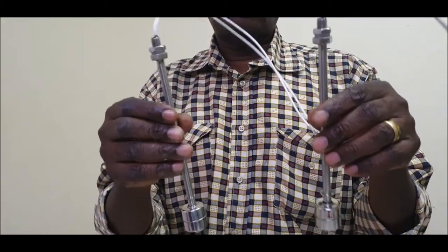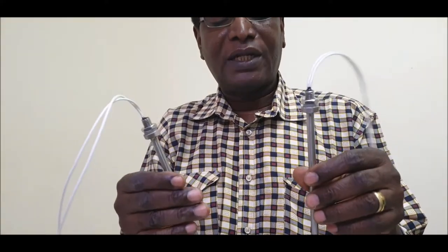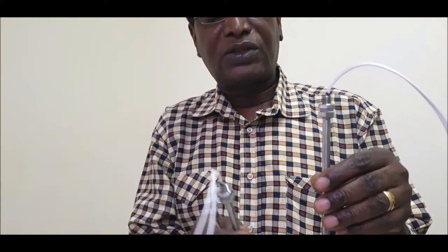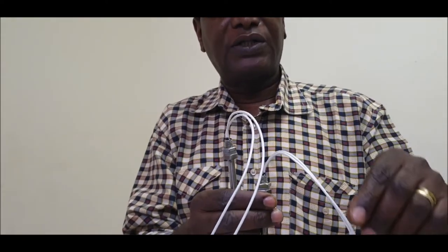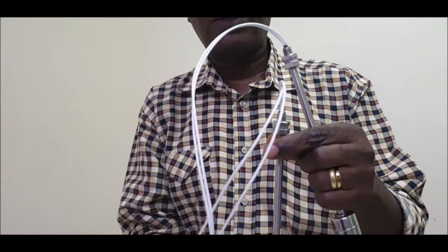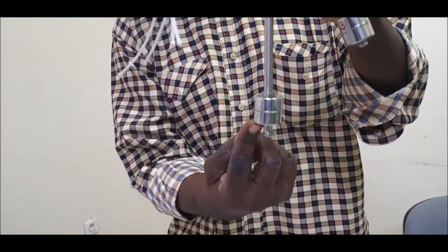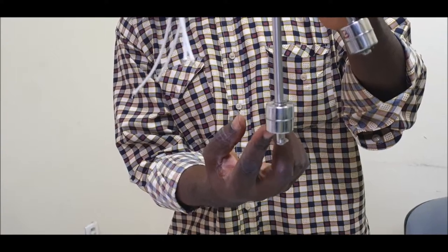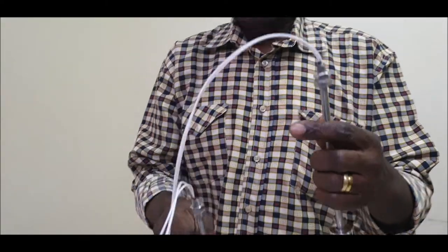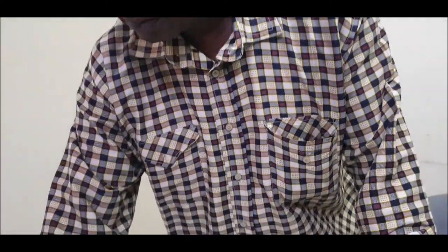At first, these two floats are similar, they are the same. You cannot tell which one is a normally closed one, the one that when submerged will allow current to circulate in the wires, and the other one normally open, the one that when submerged, the float will move from bottom to top, and then if it's normally open, this will not allow current circulation in the wire. So we are going to make the difference right now by using a multimeter.